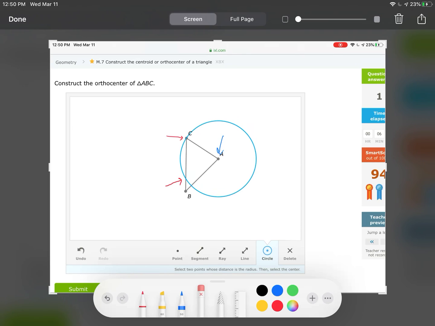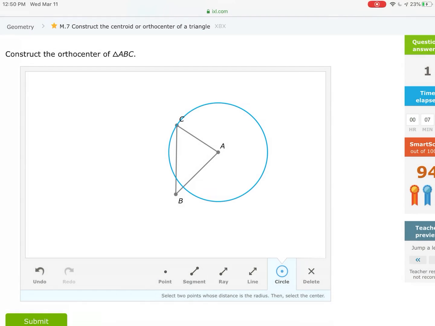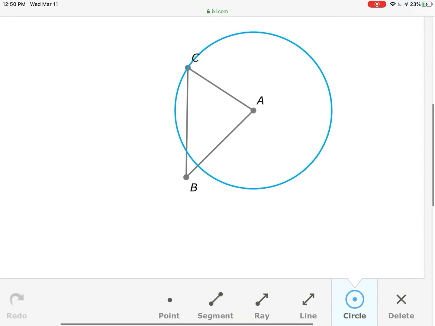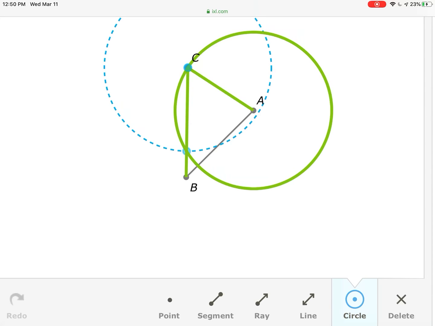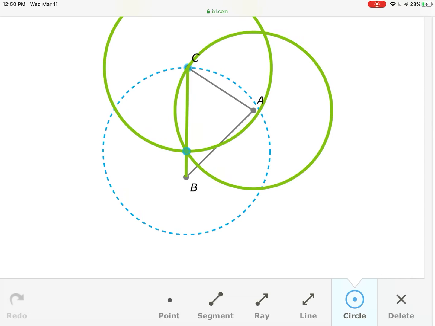So let's go ahead and do that. We're going to take a circle tool. We're going to go to that intersection point, you're going to see a light blue marker come up there, and we're going to go all the way to point C and drop that circle there. Now we're going to do a second circle of the same size, so from C to that point of intersection, but you're going to drop it now at that point of intersection.